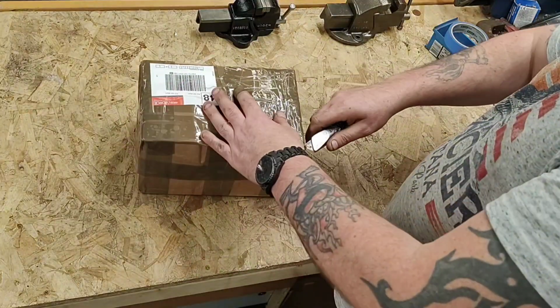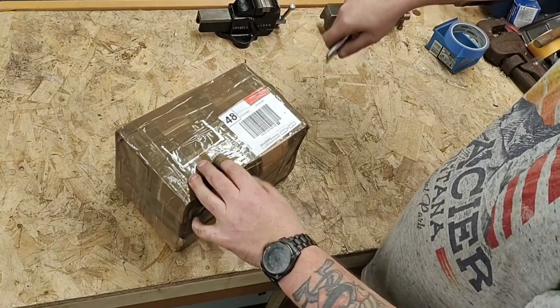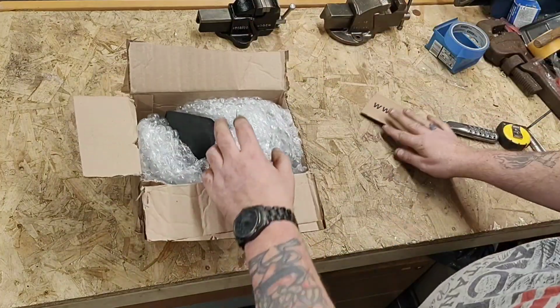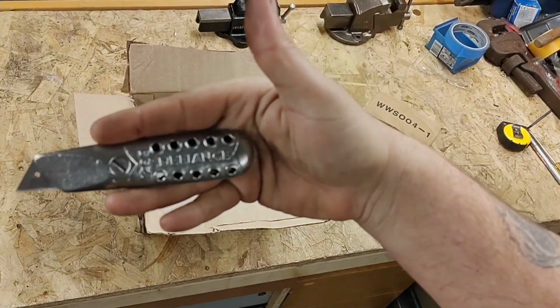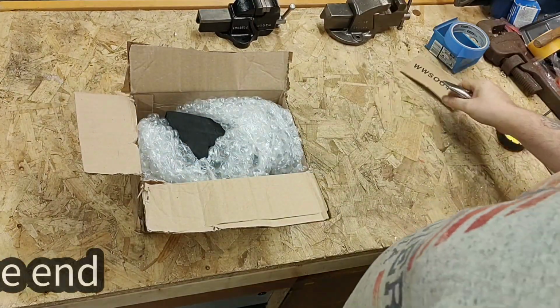Back to the old vice staining, isn't it? So I'm going to try something totally different with this one to what I've done before. You might have guessed that from the thumbnail. Oh, did we check that out? There is a restoration video of this on my other channel, Handy Dad Workshop.